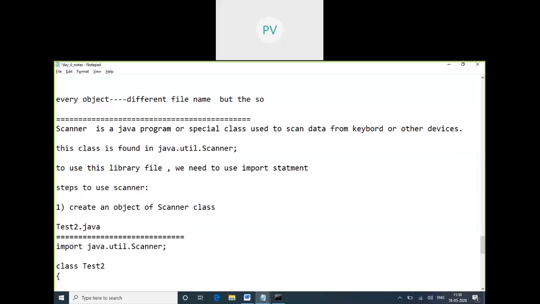It's not like there is only one scanner. I can open 10 scanners at one time. Please, I'm talking about objects, not the class now. Class means one entity, objects means n entities. So anything which is object related is called non-static information. For that, we have to create it. Just by loading the class, it won't come into existence. We need to create it, we need to call that object.